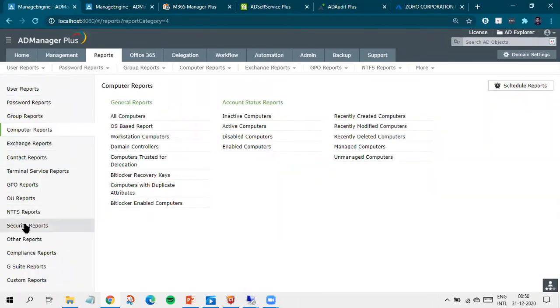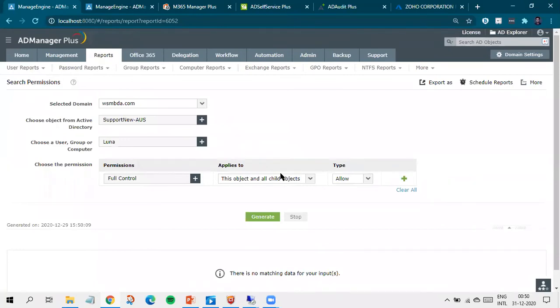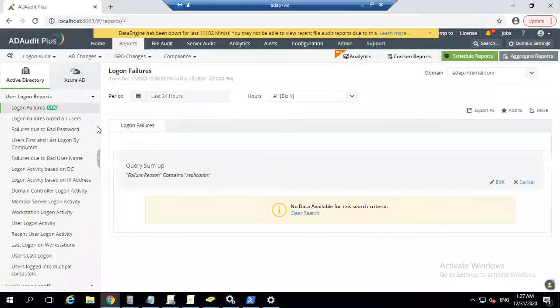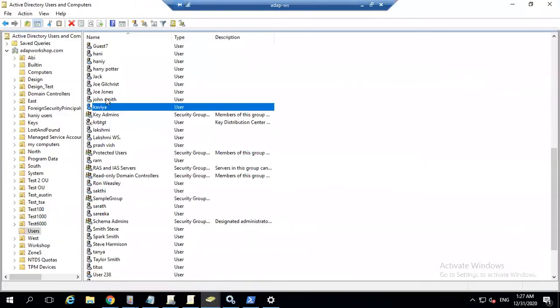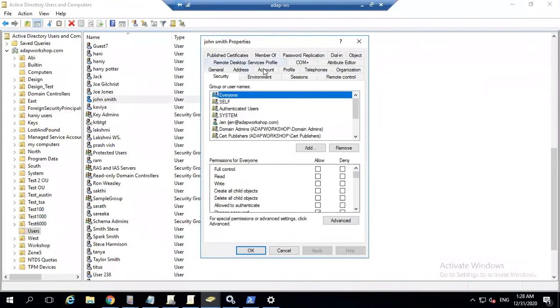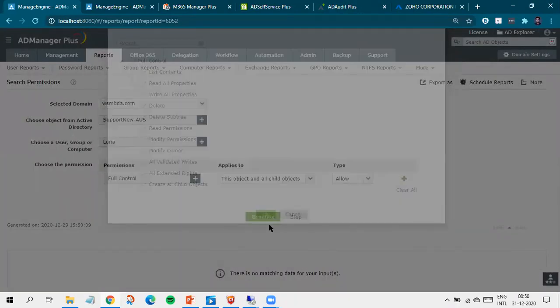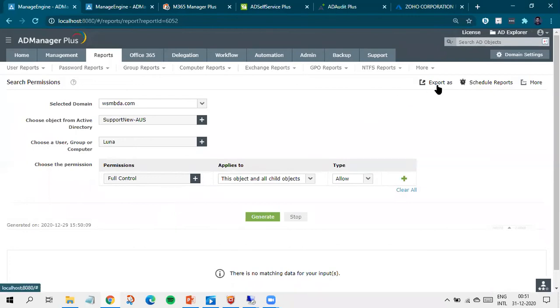And if I scroll down, do you see these reports called security reports? And do you see this called search permissions? This will help you search permissions for your Active Directory objects. So what are these permissions? These are your explicit ACLs on your objects. So if I have to find out what permissions John Smith has on every other object in Active Directory, right? Explicit ACLs are the permissions right here in the security tab of all your objects. If I have to find that out, the search permissions feature will help you do just that. You can select a user or a group or a computer for whom you'd like to search permissions. You can specify the permissions, and once you hit search or generate, you've got the reports right in front of you, and these reports are exportable as well. So you can export it and share it with your teammates if you want to.